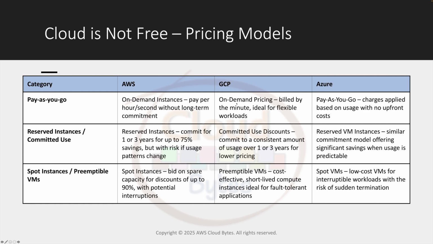Like on-demand instances here, you have on-demand pricing, pay as you go, and these are all either no upfront, full upfront, or partial upfront. And then you have reserved instances with some lock-in period, 1 to 3 years, 1 or 3 years, sorry. Similarly over here, you have reserved VM instances. And in the interruptible spot instances, you can have 90% or more saving. I don't know about GCP percentages and Azure percentages, but these are deep discounts. If your application or your jobs can work with interruptions, this is a good saving.